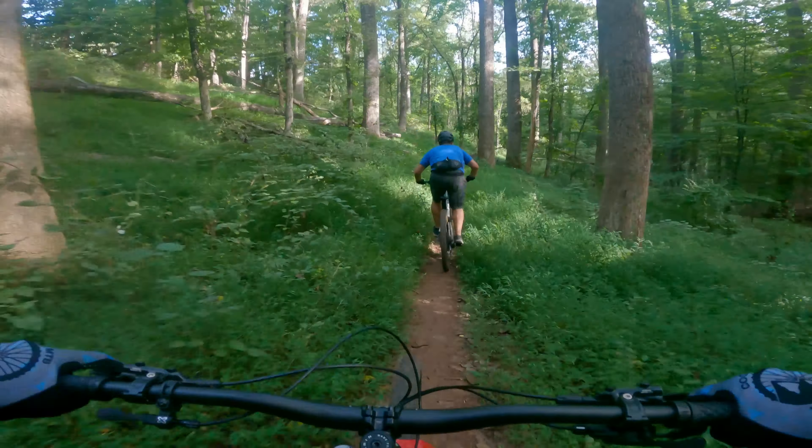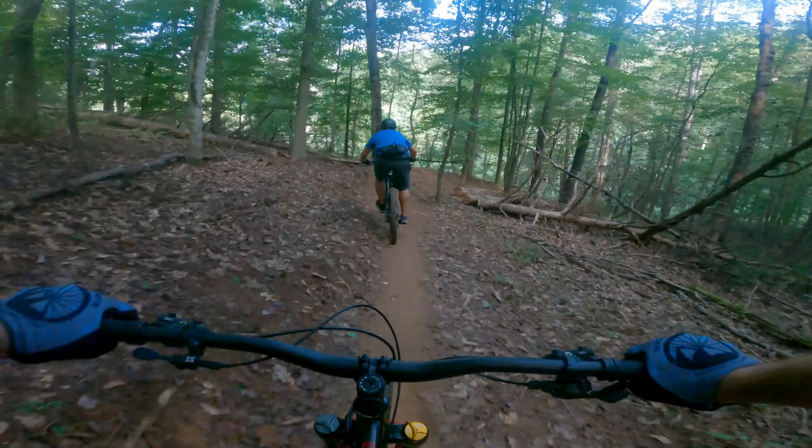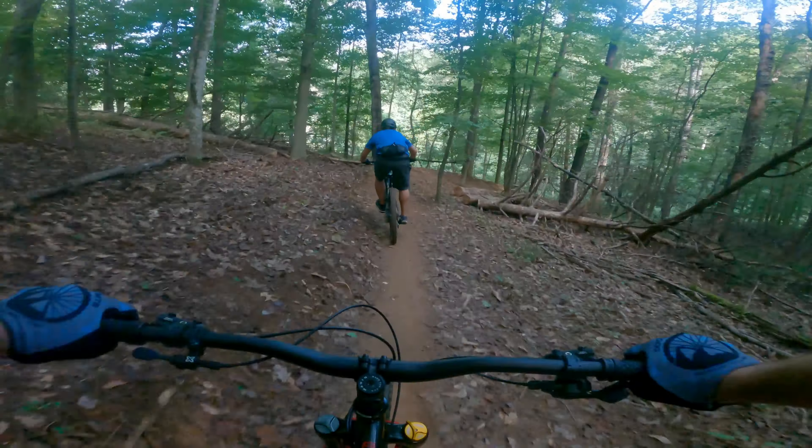A couple of jumps coming up. I like it. Pump. Boost! Coming back around. Hard, tight berm — oh, swing it out. Nice. Pedal, pedal, pump. Yeah, nice. It's hard into that berm. So far, so good on the flowy downhill run. Then we're going to take it over to the other side of Ragged Mountain for a little downhill with a little more tech and pedaling in between to get the full shakedown on the bike. Let's take another run downhill here.